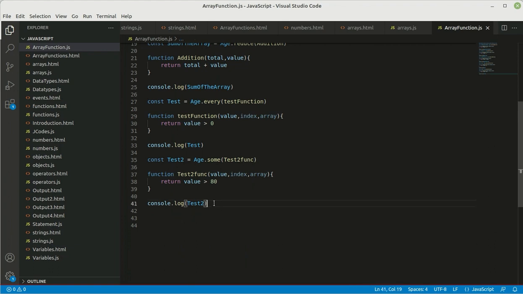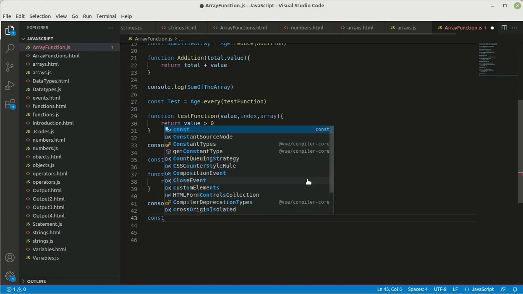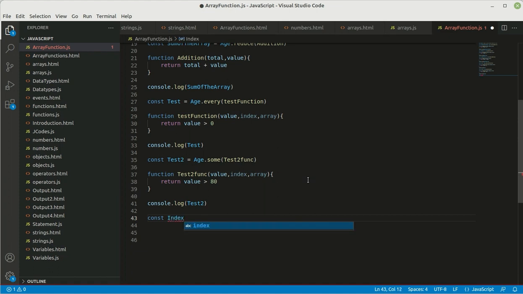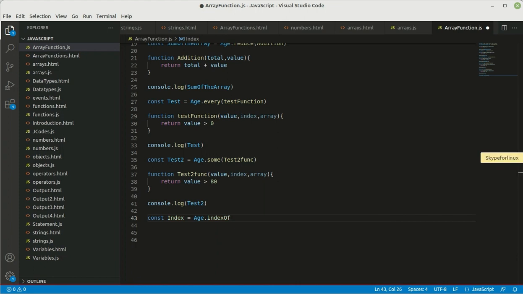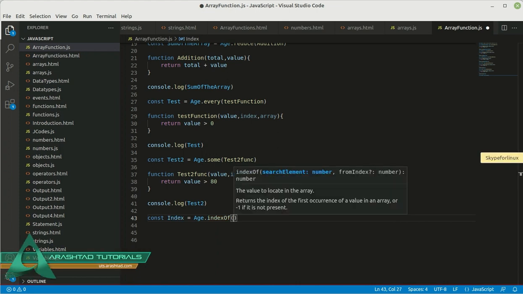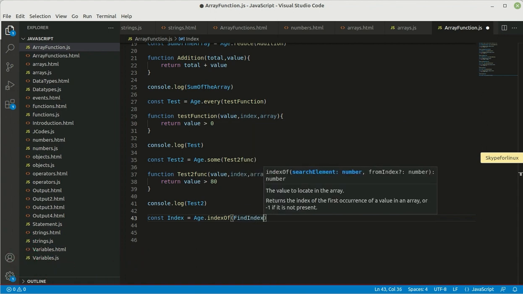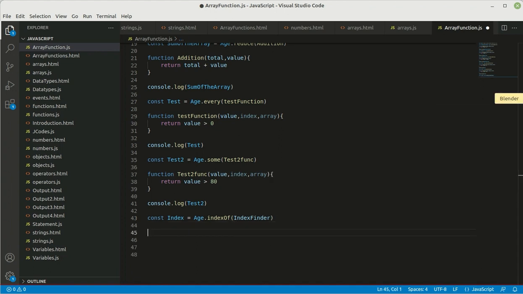So here we use indexOf. We want to create a new variable, and I'm going to call this index. And here I can write age.indexOf, and then we can have the name of the function, findIndex or indexFinder. So let's also define the function indexFinder.